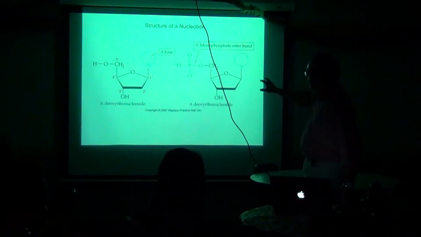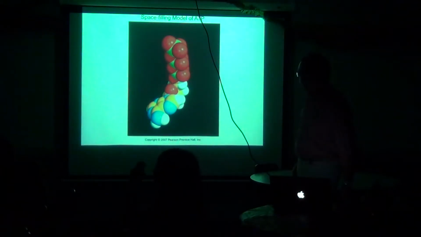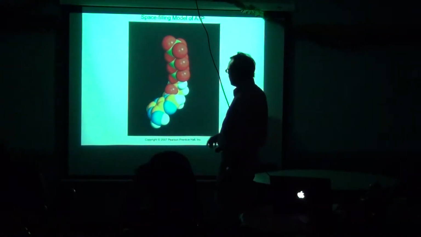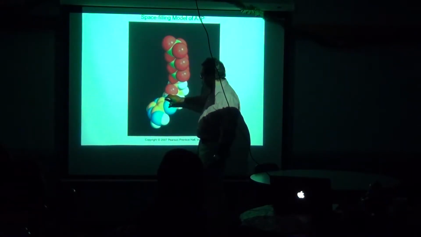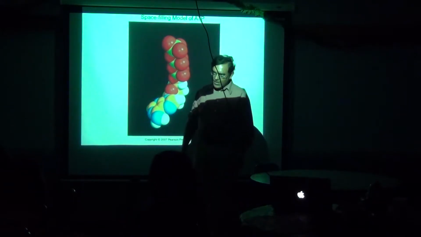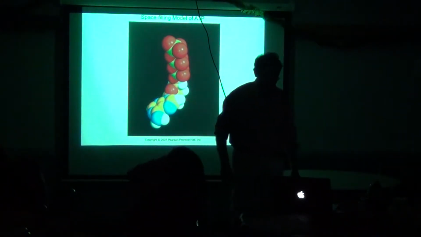Now these are all chemical structures. In real life, if you look at the molecule of ATP as shown here, this is what we call a space filling model. This is the actual volume occupied by various atoms in ATP. This is how the shape would look. They occupy some volume.